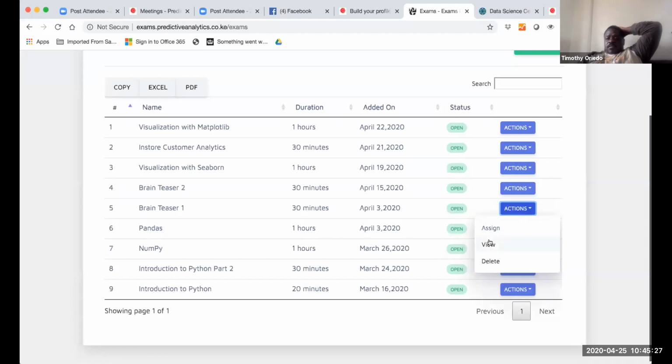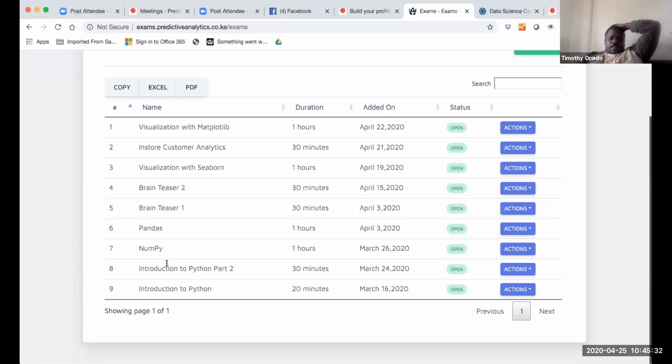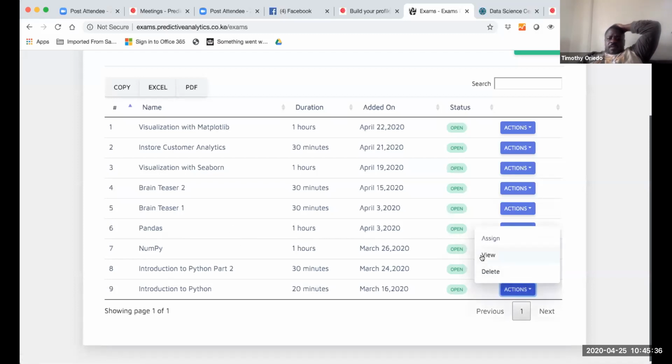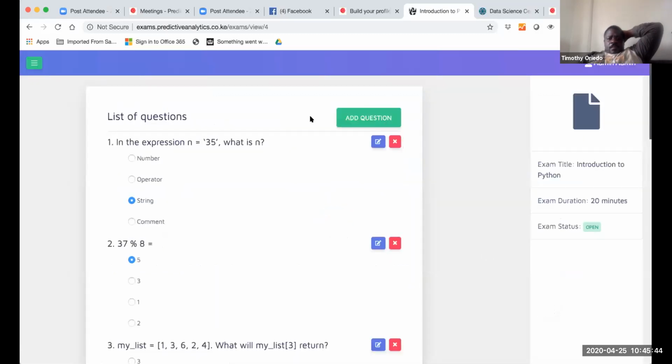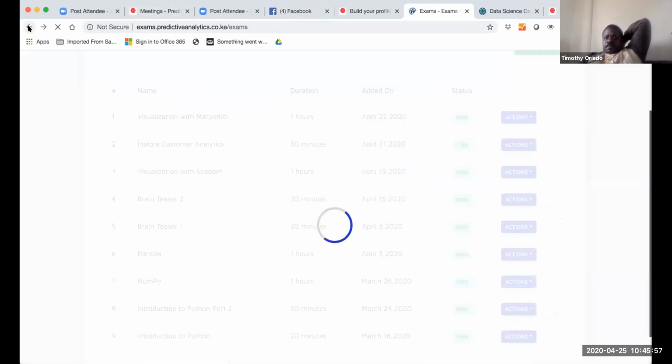Exams. So for me here, I can view or I can edit. If I show you, for example, this is probably what you will be doing this week or maybe next week, depending on what content Fiona has for you. You just see this list of questions, then answers. You choose, purely objective, just to test your memory and understanding of some of these things. Just the same way we used to do in school.